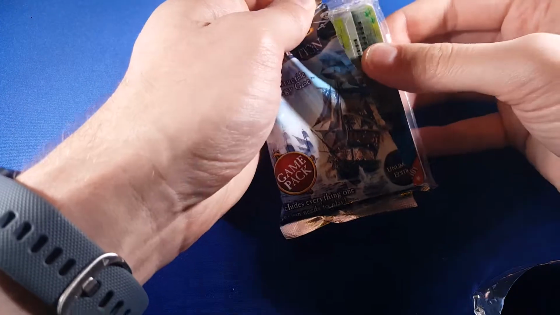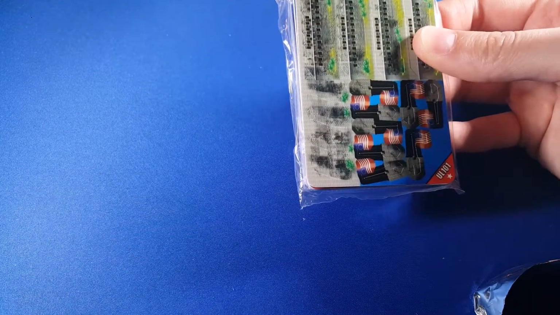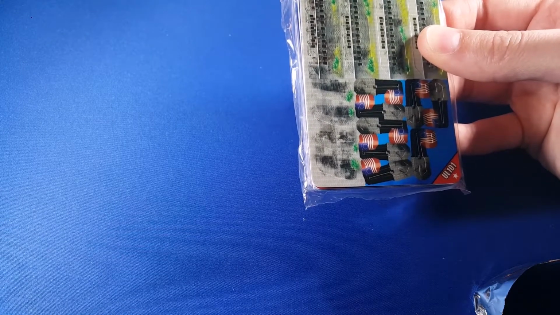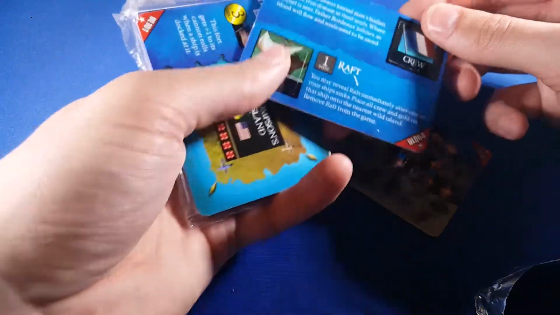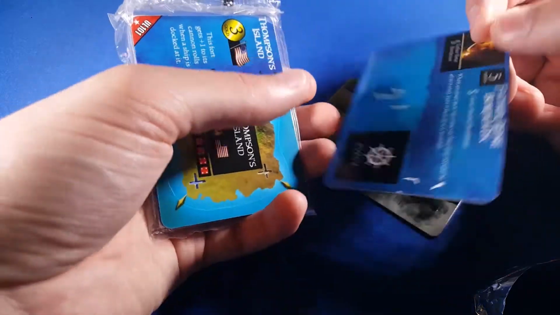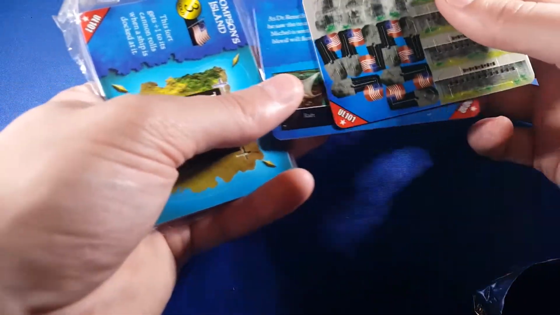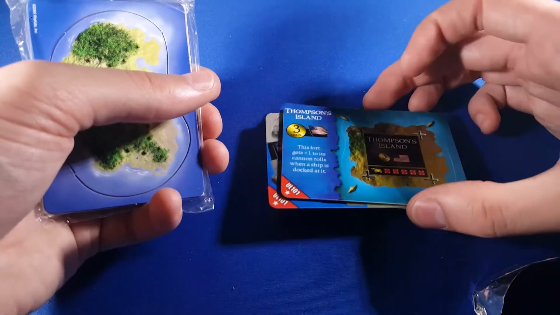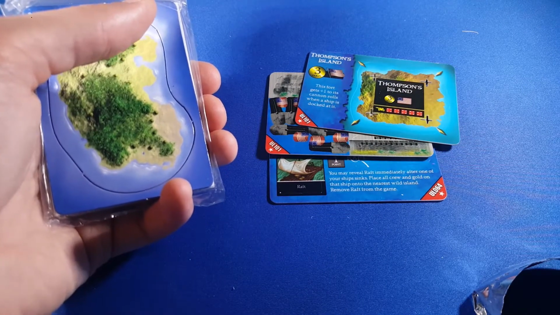Okay, well, there's a common fort. So that's Thompson's Island again, 101. And that means that we have lots of options when we pull a common ship or fort first. All right, there is a common crew. So lots of options there still. We haven't really narrowed it down too much. We could still get rares, uncommons, commons that go along with this. So that doesn't really help narrow it down.